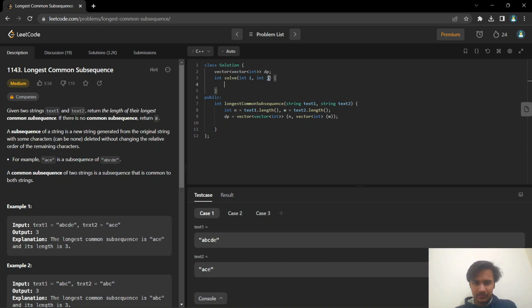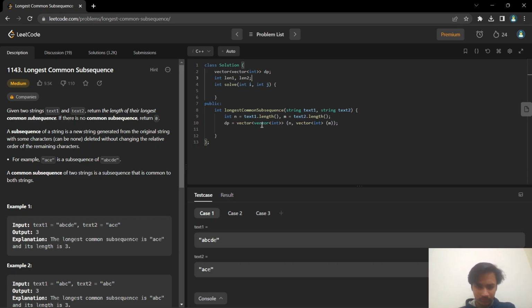So let's create two more variables. Let me create them globally: len1 and len2. These will store the size of the DP array. Now if i is greater than or equal to n, or j is greater than or equal to m, then we'll return 0.